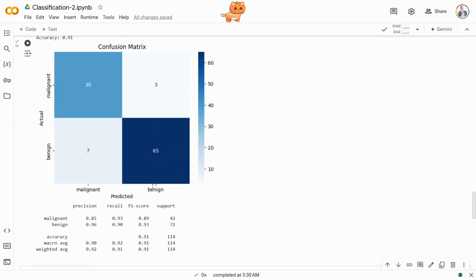A classification report is generated to provide a detailed view of precision, recall, and F1 score for each class. Precision tells us how many of the predicted positive cases were actually positive, while recall tells us how many of the actual positive cases were correctly identified by the model. The F1 score provides the balance between precision and recall. It's a harmonic mean, and it is useful when the cost of false positives and false negatives differs. We can adjust it by the coefficients.